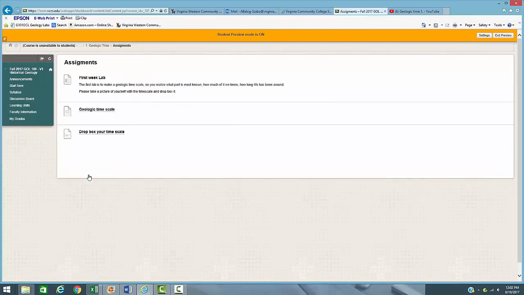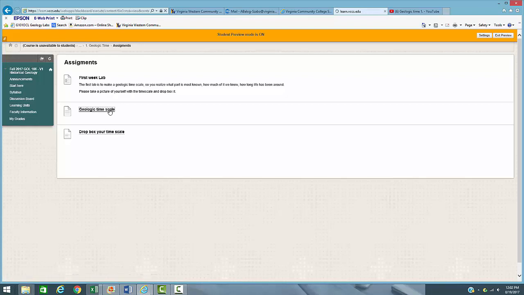Assignments basically will include your internet exercises and your lab activities. You will have to do the lab activities, and it shows you right here, and then you have to Dropbox it.